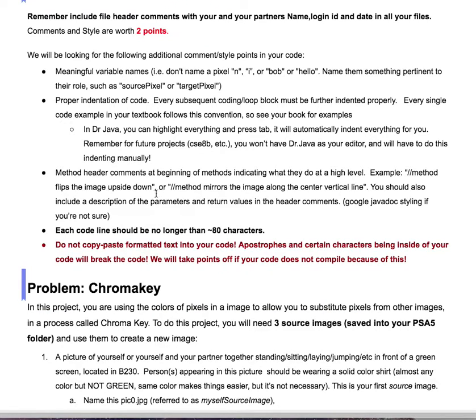We also want method header comments, so this will be at the beginning of all of your methods. You had to do this for the previous PSAs as well, so you can look to those as a reference. We want to see the input parameters as well as the return values, a brief description of those, and then a high-level description of your method, so what it does.